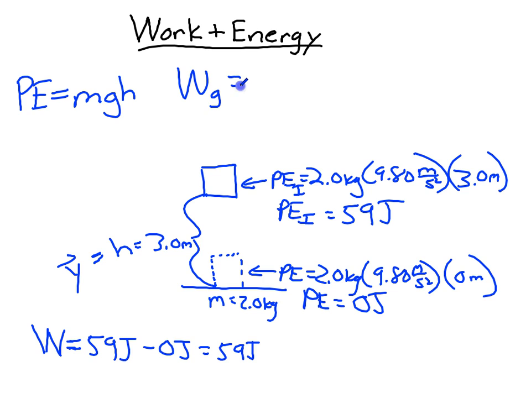So our equation that deals in the y direction, we like to call W_g. W_g stands for gravity. And potential energy always has gravity in it because there's height involved. And it's the initial potential energy minus the final potential energy. Instead of going into the reasons why we flip the I and the F, I like to look at it as normally we start with objects that are above the ground and they fall towards the ground. So it makes sense to put the initial energy first because that would give us a positive value. If the initial is above the final, it's a positive value when it goes down.